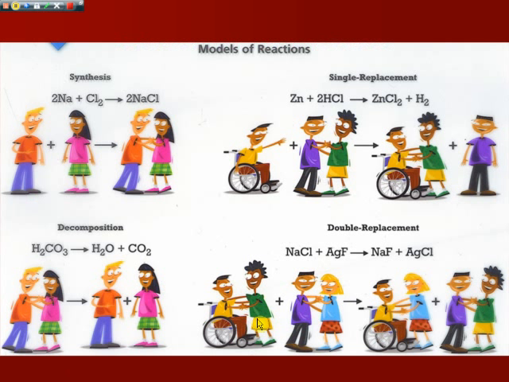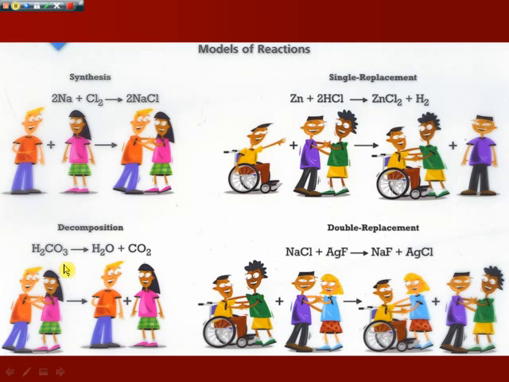Now, we can take a closer look at the reaction models from our book, and here we can see synthesis reaction. The book kind of uses the analogy of a school dance. You can see here that 2 people show up to the school dance separately, and throughout the dance they decide to dance together. So we have 2 people becoming one thing. We have a boy and a girl forming together to be a couple. So the example here is 2Na plus Cl2 react to produce 2NaCl.